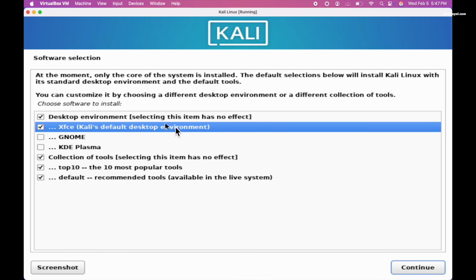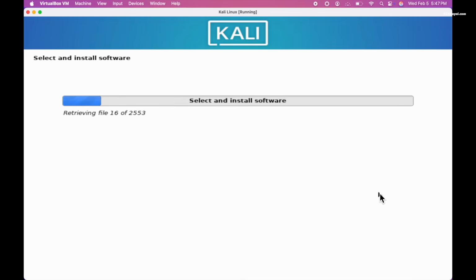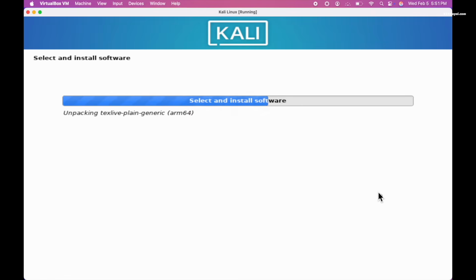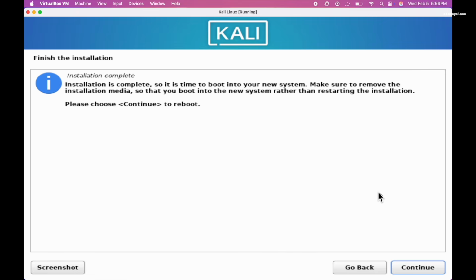I recommend choosing the lightweight XFCE desktop, then click Continue to complete the installation. Once complete, click Continue to reboot.